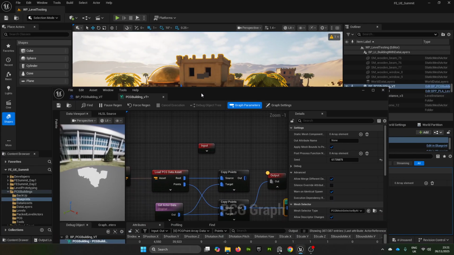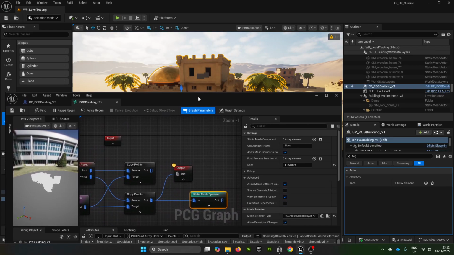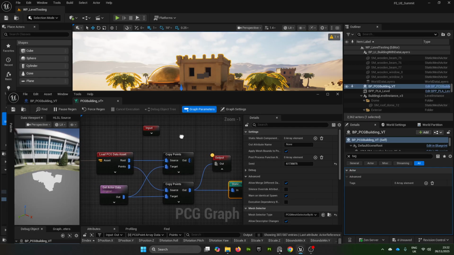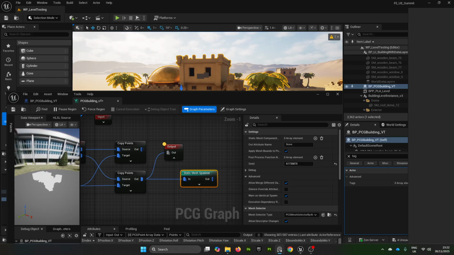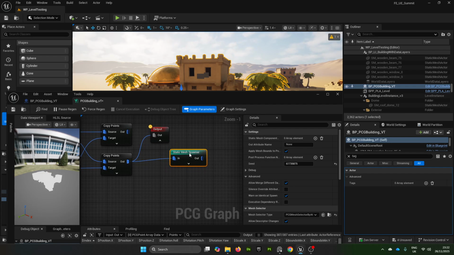But I'm up at bat, as it were, and this is ready for us to start to filter through and get stuck into, because all of the data is coming out of these point nodes over here, which is great. Now, as we go through this, we want to start being able to attach various different properties to our assets, and filters to go along with that. So we'll start with something very straightforward, and then get into something a little bit more complicated pretty quick. So I don't want my static mesh spawner straight away, so I'm going to extract that out.